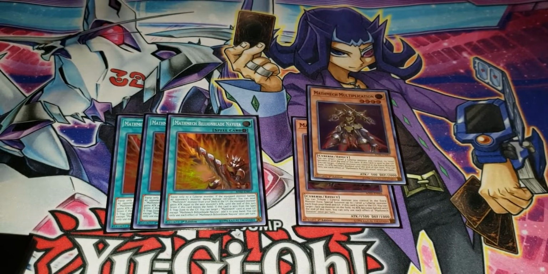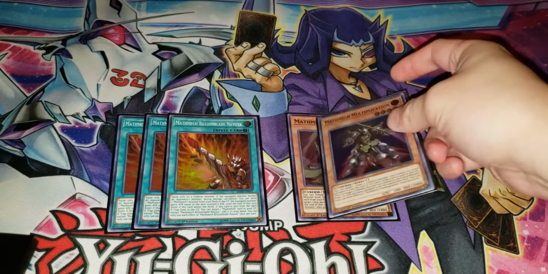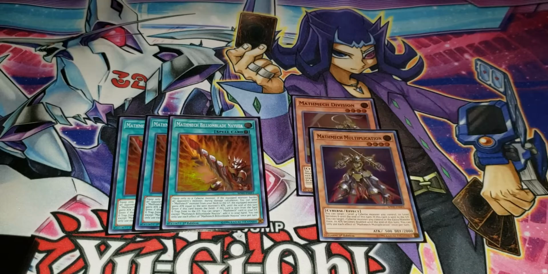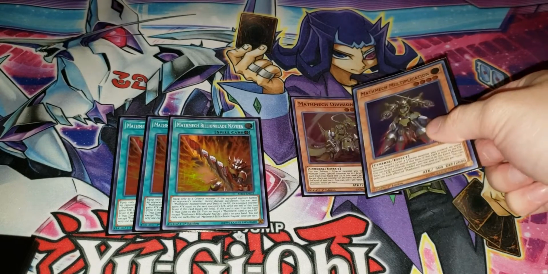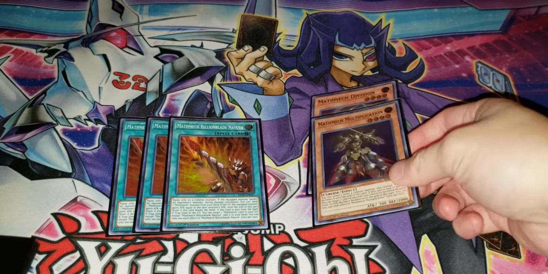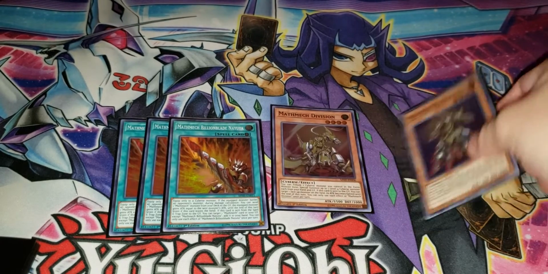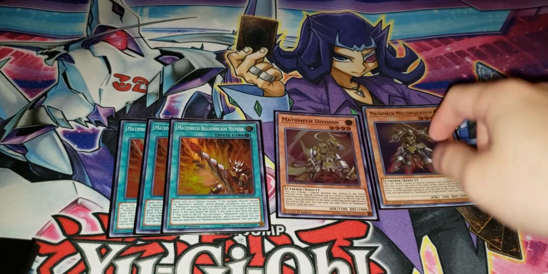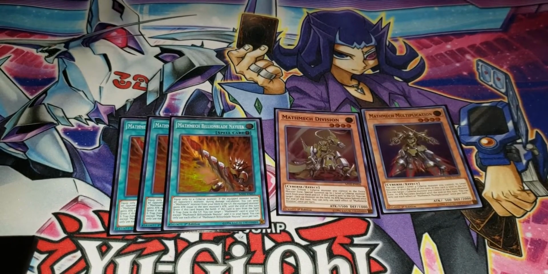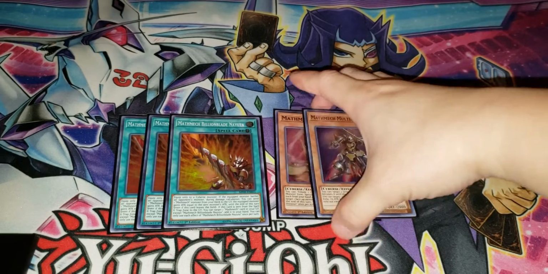But the main reason why you run this at all is because they proc Division or Multiplication. So during the damage step, if these guys are sent to the graveyard, they could still activate. So you could cut your opponent's monster's attack in half or double your equip monster's attack. So that's why you run this.